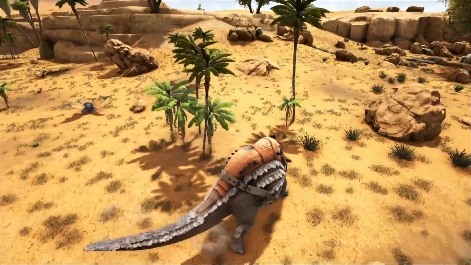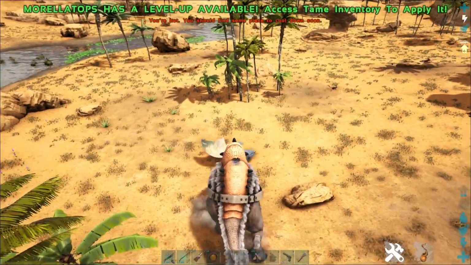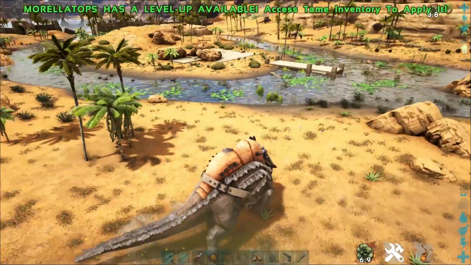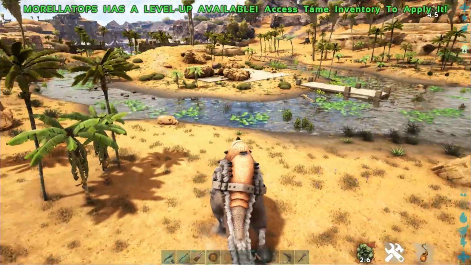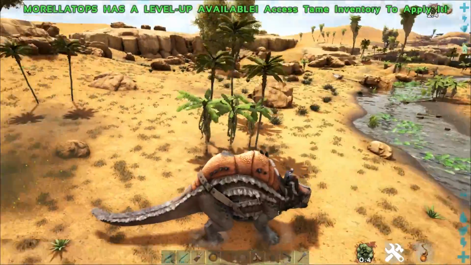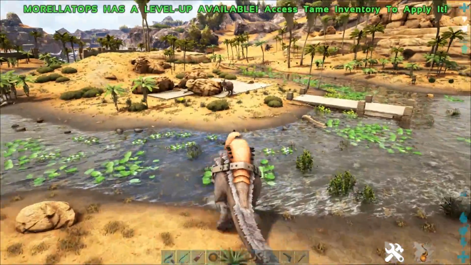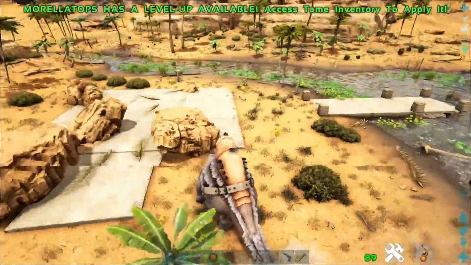Now, his secondary attack is also very powerful as well. It affects an area around the Morellatops, and it does deal more damage than the primary attack. So do keep that in mind. Now, these guys are relatively fast on the land. You can see there that they are able to, well, not at the moment anyway, because we are slowed by Lymantria dust. There we go. You can see there they are relatively fast and they do keep up a pretty good move speed.